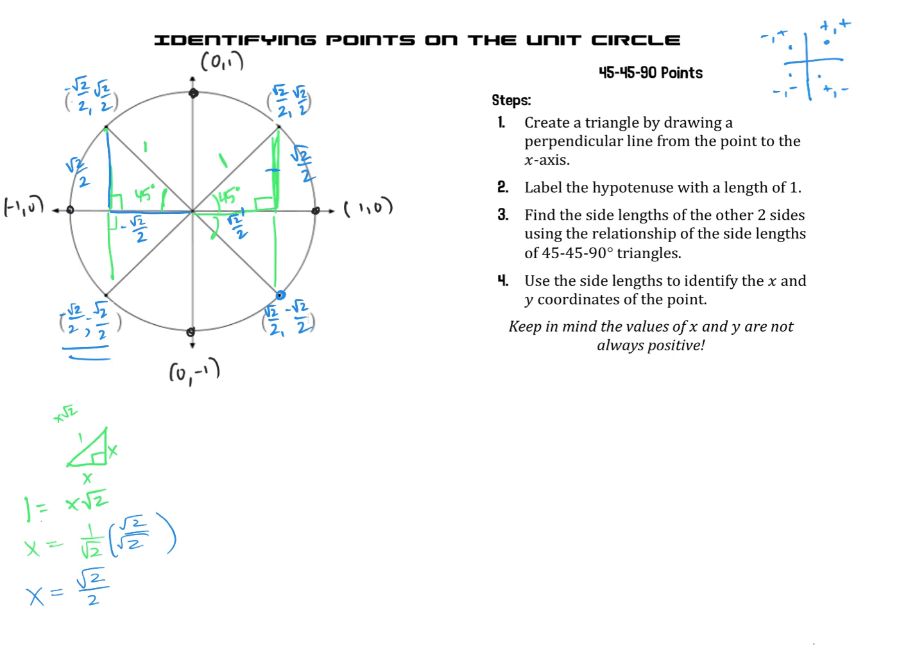So really, we need to know the points that are on the quadrants, and we need to know that the 45, 45, 90, the coordinate that corresponds to that angle is root 2 over 2, comma, root 2 over 2, and then we can just reflect that or adjust the sign to put it in its appropriate place, whether it's here, here, or here. So let's use that same rationale to figure out how we could identify the other points that we drew when we were looking at degrees and radians.